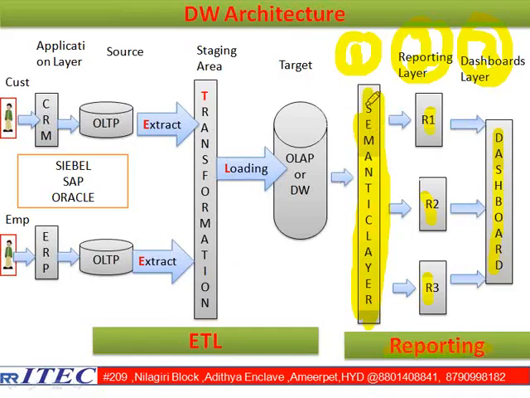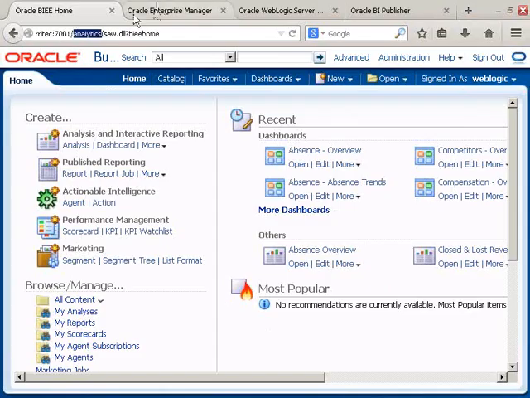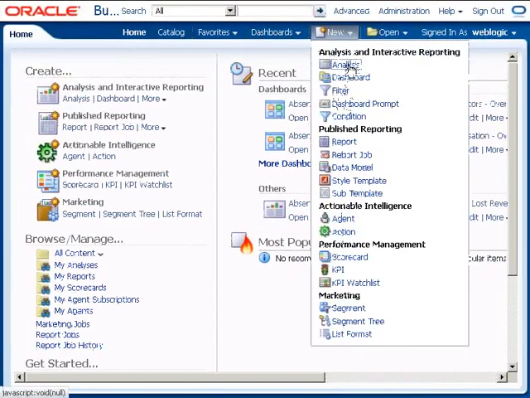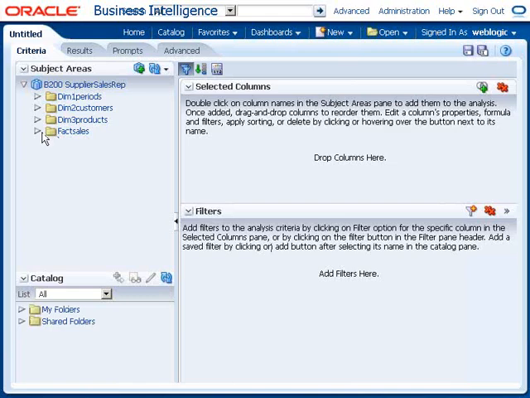That means, let us say one calculation I created inside the semantic layer, I can drag and drop it into a number of reports. For example, let us say I go to the reporting end and develop one report. Don't try to understand anything, just see the navigation, we will understand it later.